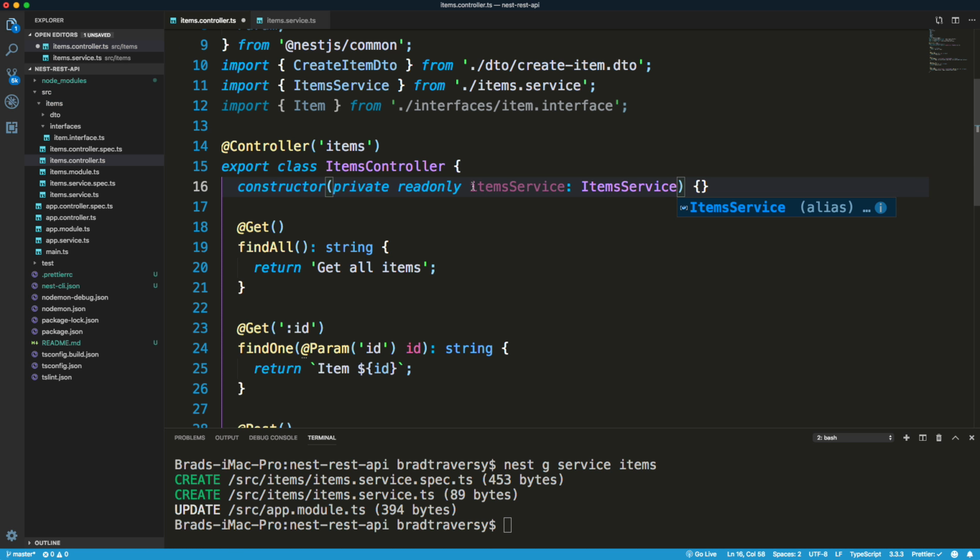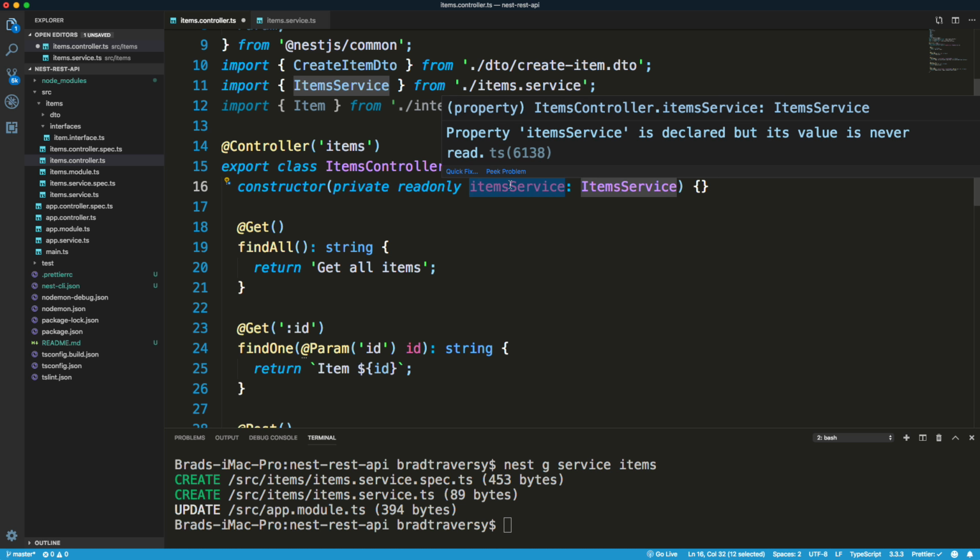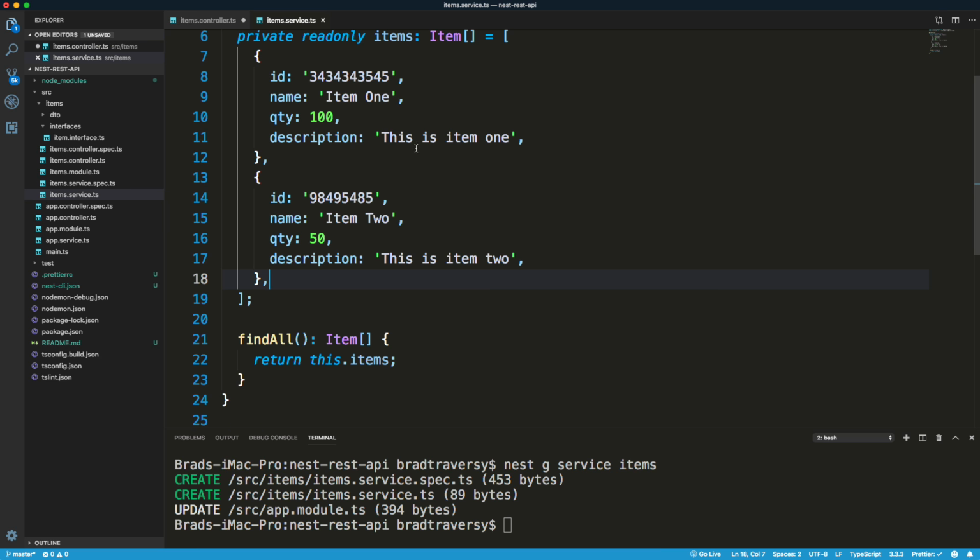Now this can be absolutely anything you want. The second one here is what we brought in up here, the actual ItemsService. So if you wanted to call this something different, you can. But now that I've injected this as a dependency, we can access it with this.itemsService. and then any method within the service, such as findAll.